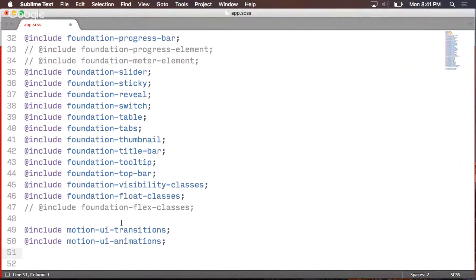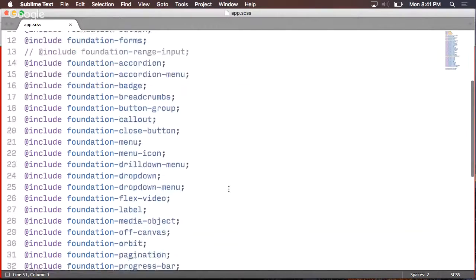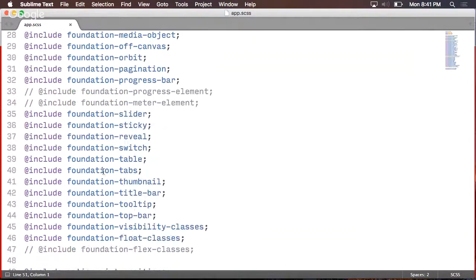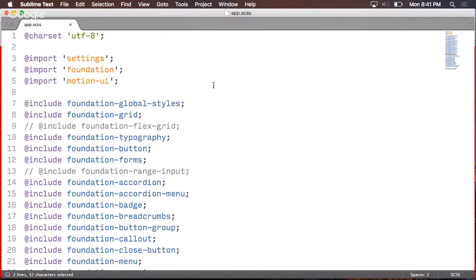But all this crazy include stuff up here is just Foundation making use of Sass to install a whole bunch of different sorts of features, CSS styles for things like tables, things like tags, things like sliders, and pagination to be able to go from page 1 to page 2, etc. So the idea behind this CSS file here is that you can make use of however much you want or get rid of things you don't need and just slim down your CSS file. So that's another example of Foundation giving you the world and allowing you to just take away pieces you don't want or add in pieces you do want, do whatever you want, really.